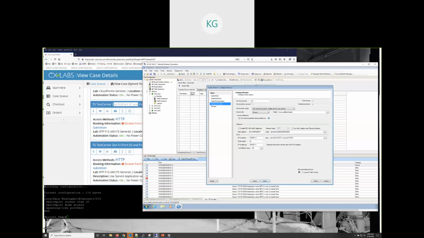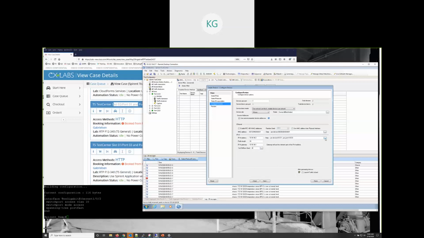I'm going to select next, and now I have the option to say how many ports or how many devices do I want on each port. So the first part of this demo is going to be just a basic one-to-one mapping. So I'm going to say devices per port is 1, and now I can make up some of the information about that. So my IPv4 address might be 10.10.10.2. It'll be a /24. The gateway will be .1. The default setting for QoS is to set this to C0, so I'm just going to reset that down to 0.